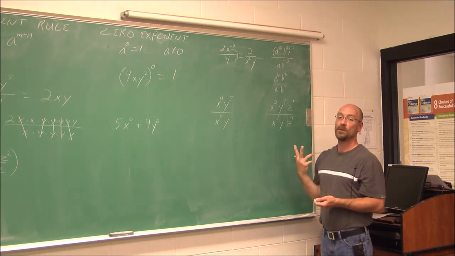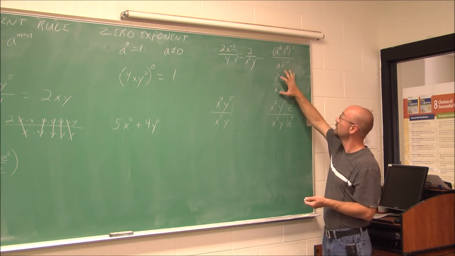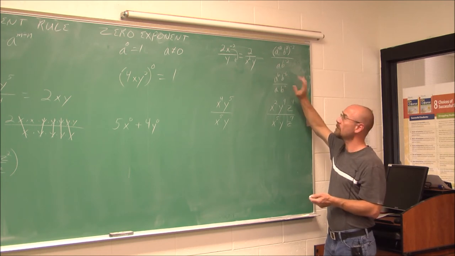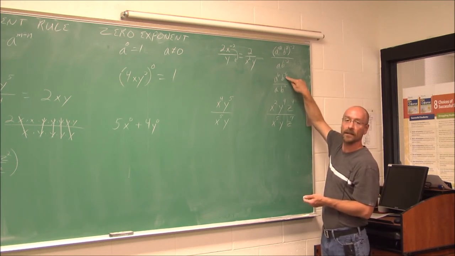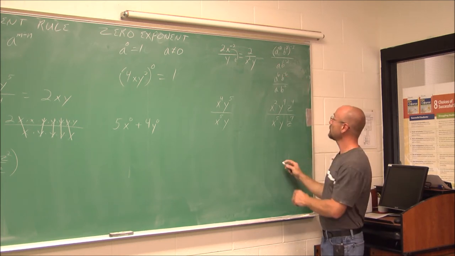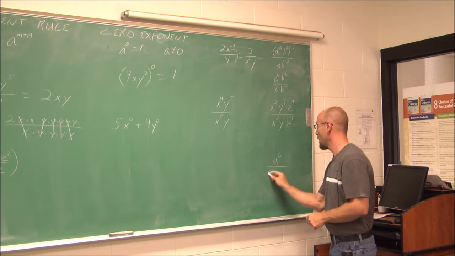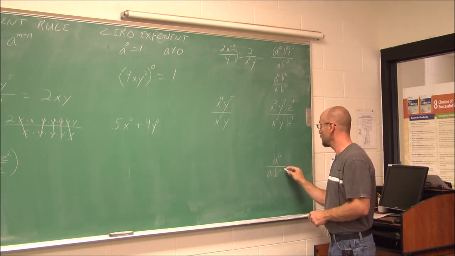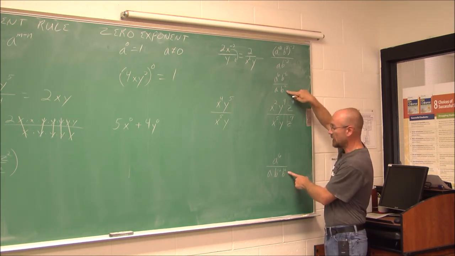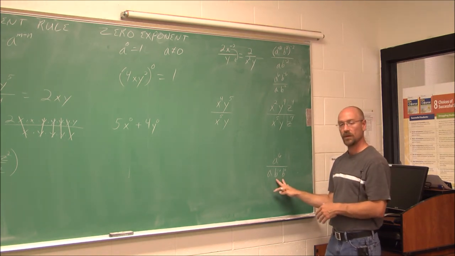Now I can do one of two things here. I could use my quotient rule, 6 minus 1, because they have the same base, and I could use my quotient rule here as well. But I'm going to do it a little bit different. I want to get rid of this negative exponent on top. I can move that to the bottom. So I'm going to write it down here: a to the 6, and I'm going to take the b to the negative 6 and move it to the bottom, a, b to the negative 2nd, b to the 6. When I bring it to the bottom, I change its sign. That's the reciprocal rule.